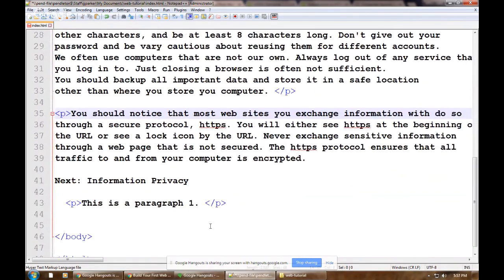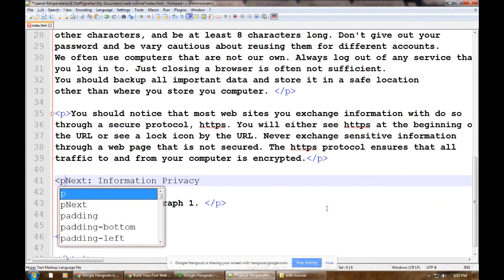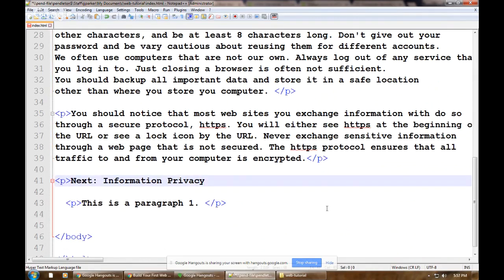Control-V, make it an ending tag. And don't forget, if you don't do a slash to end it and you just do a P, that kind of puts a paragraph within a paragraph, which can mess things up. And down here, P and end P. Let's use that one down there.